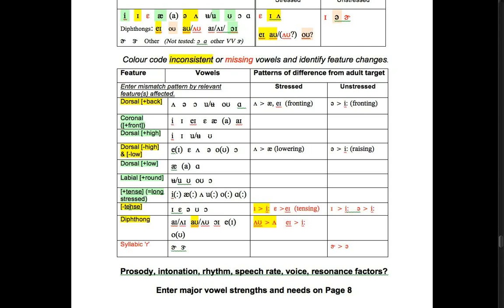So once we've recorded all the mismatches, what do we do with this information? For one, we now know some vowel strengths and needs. We can use this to determine targets for intervention and use strengths to teach needs. That is, if we decide it is necessary to target vowels at all. That's right. And keep in mind it's always important to look at the big picture. Some other factors to consider include, is there a pattern to the child's mismatches? Does the child use a default? Individual features versus combinations of features, and general developmental timelines for acquiring vowels. We're all done with vowels. Now we'll begin to summarize our findings.